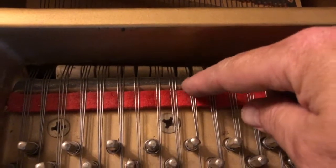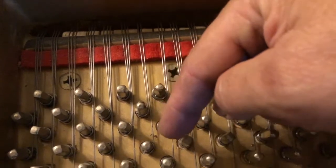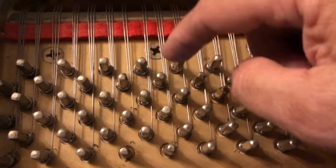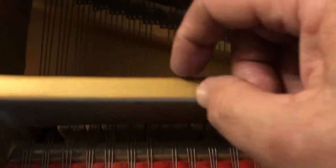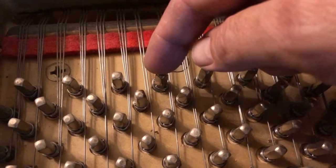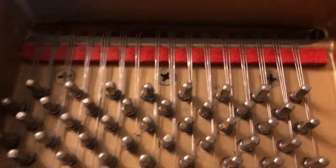So you can see we have 3, 3, 2, 2. We're missing a string that goes from this guy and this guy. Well, actually, from this guy and this guy. So there should be a string that goes in through here, around this post, comes back, and then wraps on this one. You can see the string that's on there, but it's broke. No string left here. So I've got to replace that.